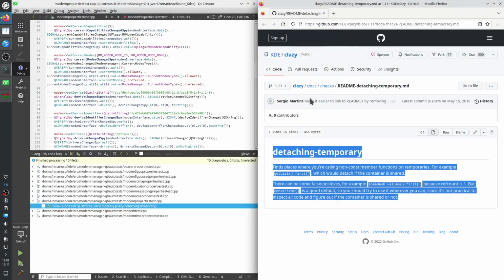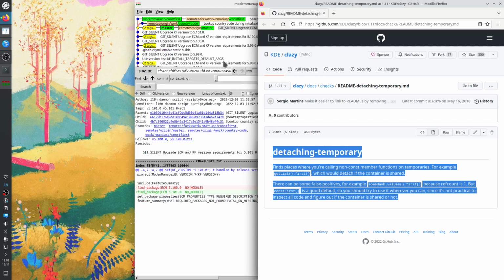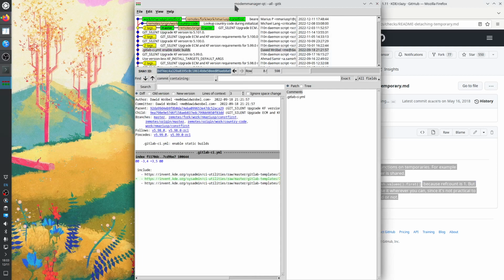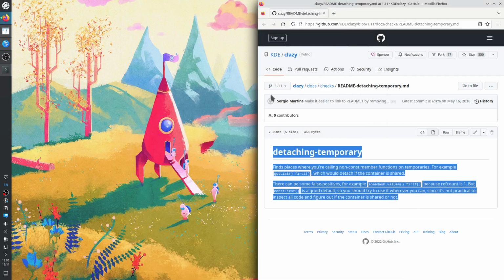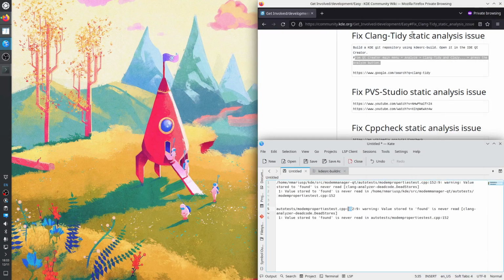And not more than 2 merge requests per week per KDE Git repository, because it takes a number of weeks for merge requests to get merged. So we're going to stop working on the KDE Git repository modem manager-qt and try our luck on another one.